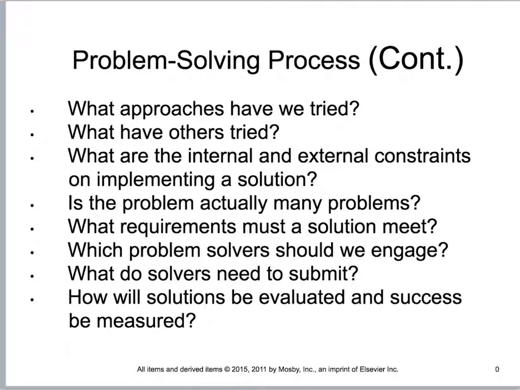Here are a couple others along with the problem-solving processes. And again, many times you're using schematics, tables, and charts to help your team come up with a solution to a problem. But looking at whatever approaches we've tried before, you definitely don't want to be doing something that someone else has already done and it didn't work. You're wasting a lot of time and effort there. So what have others tried? Maybe you can build on something somebody else has tried and maybe improve it. Your internal and external constraints on implementing. Know what your barriers are.